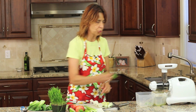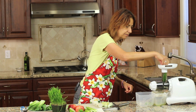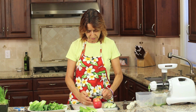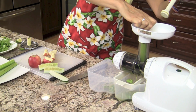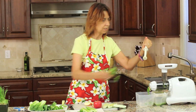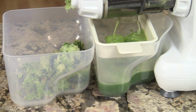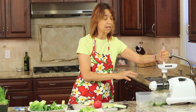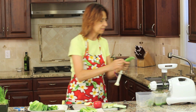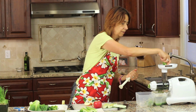It doesn't really matter which order things go in. I just kind of toss things in as I go. So I threw in the wheatgrass. With my apples, I like to use my apple peeler corer thing. And then you just start pushing these in. I'll throw in a stalk of celery, cilantro, and you can see that green juice coming out. I've got a screen here that filters it out, makes sure that the juice is nice and clear. Here's my lettuce.